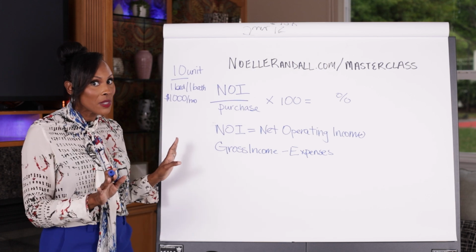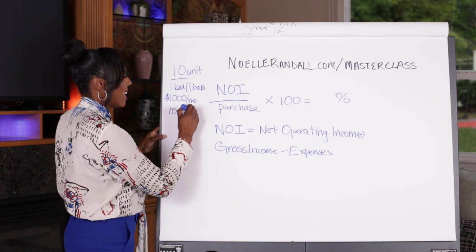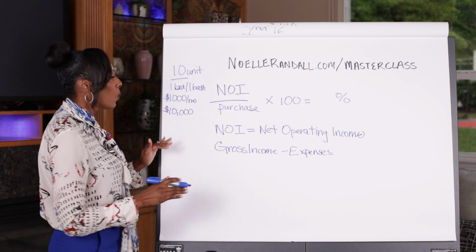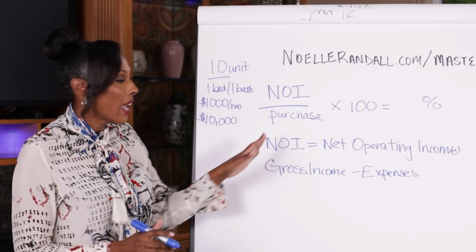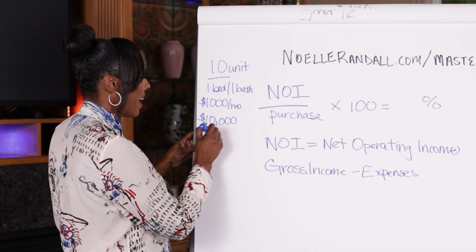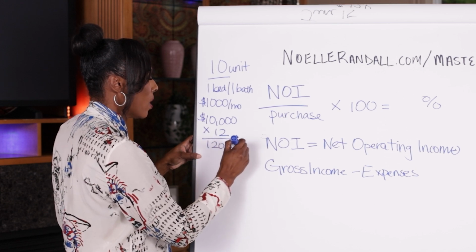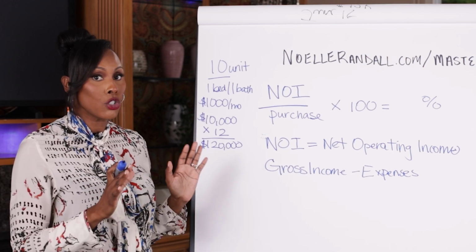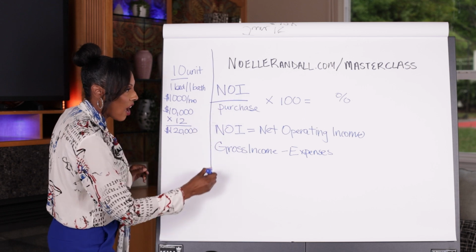So that would be 1,000 times 10. Really easy. I'm going to keep this calculation really simple, all right? So that would be, of course, $10,000 per month. But when we are actually doing this, we actually do an annual number. Okay, so then you, of course, would multiply this by 12, which would give you $120,000 per year. Okay, because you want to do annual numbers, all right? So that's why I said it's actually several calculations.